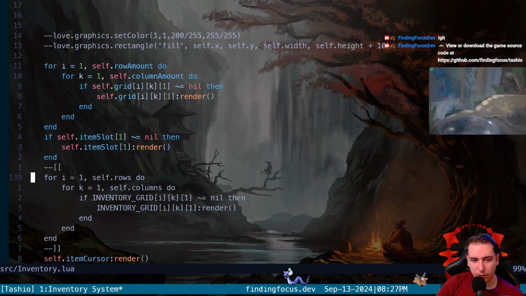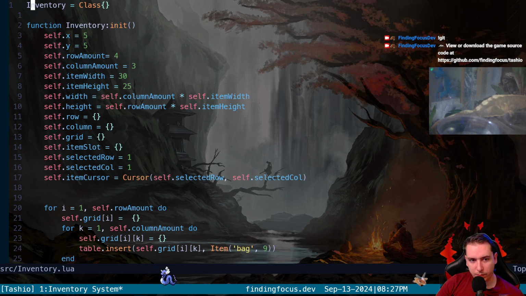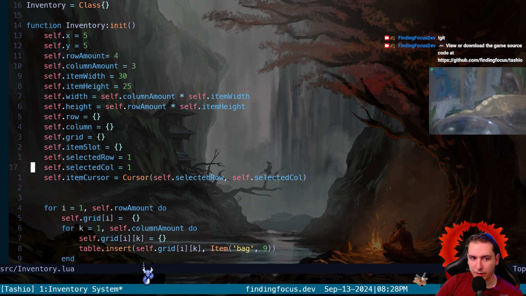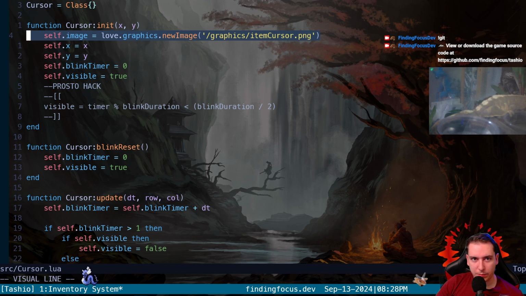So let's see here. We do have an item cursor. So one of the first steps is we need the ability to resize this cursor we've got, because right here, if we look at what our cursor is, it's a cursor object, and it has its own image here.